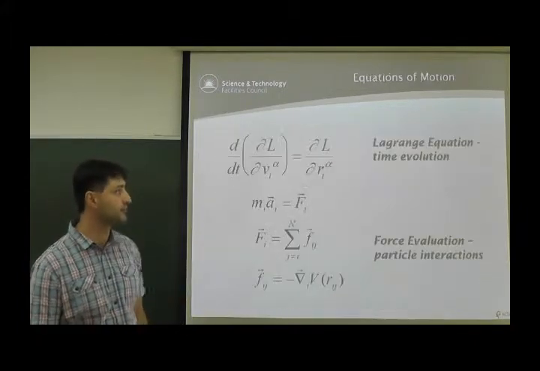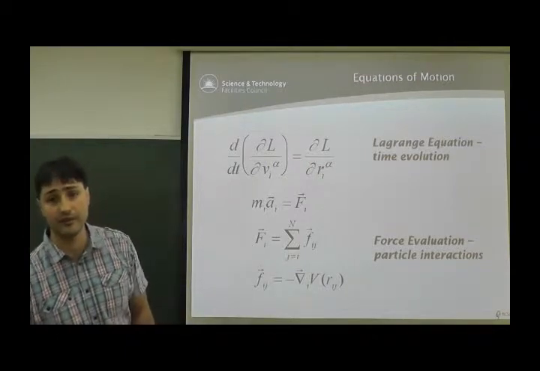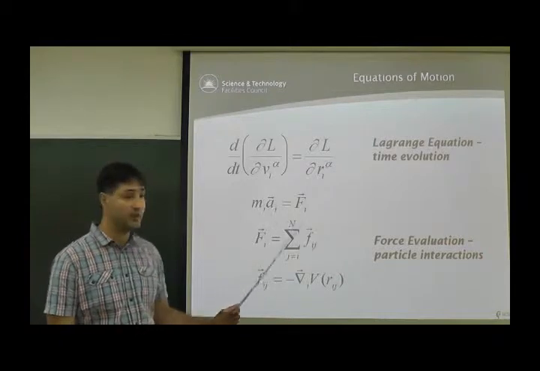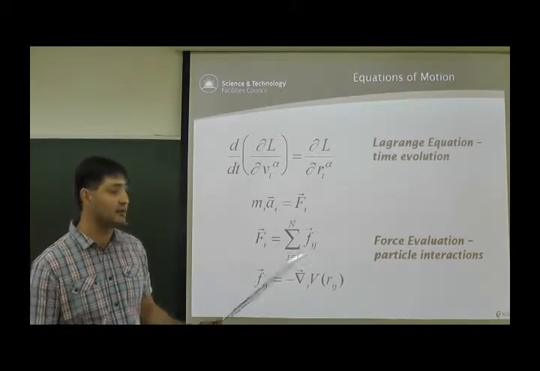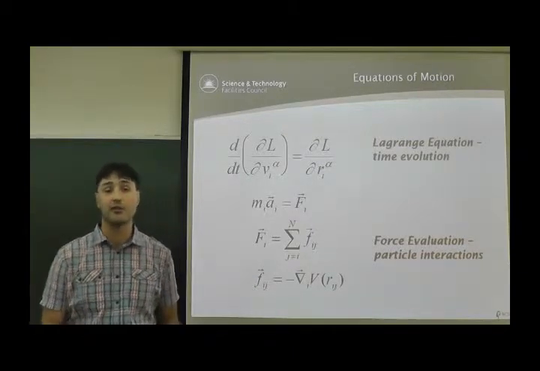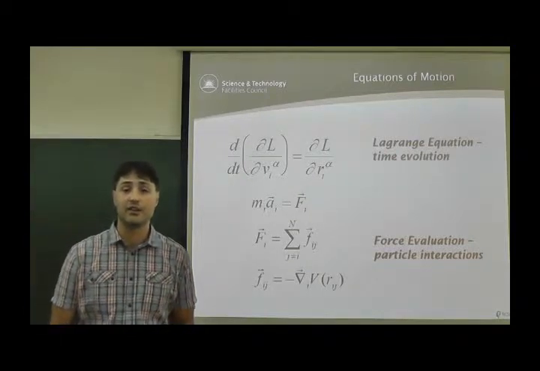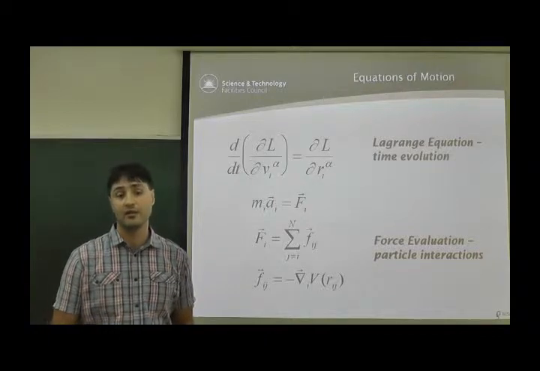So when we solve the Lagrange equation and look at the time evolution for this simple system, we arrive at the Newton equation, mass times acceleration equals force. So the computational work that we need to do is to calculate the forces on all atoms, and then do the integration of the system where we allow atoms to move according to their velocities and forces.